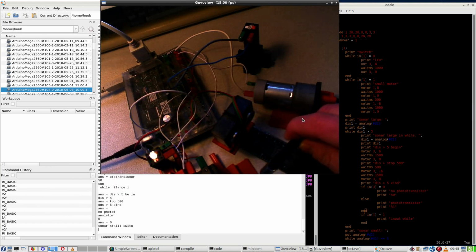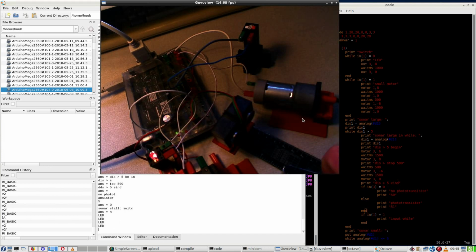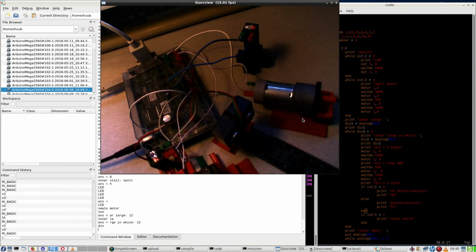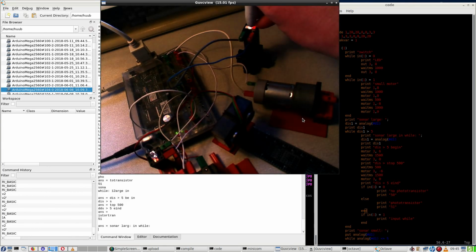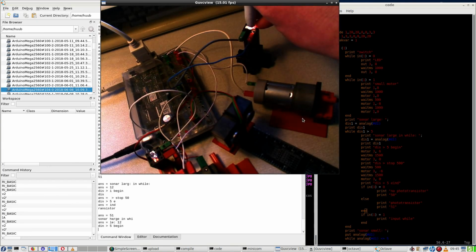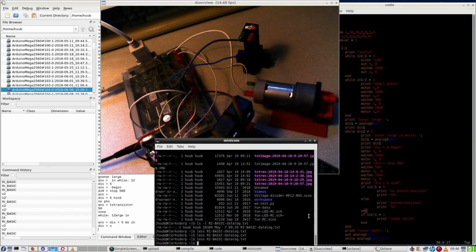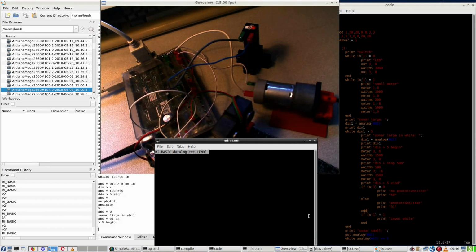Then it goes back to here. Then some phototransistor stuff. And all the while I am expecting some input which I'm not getting.